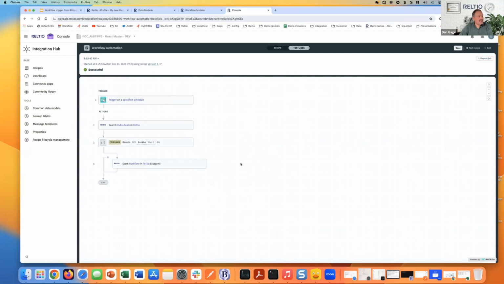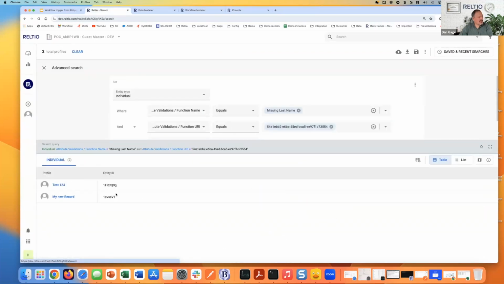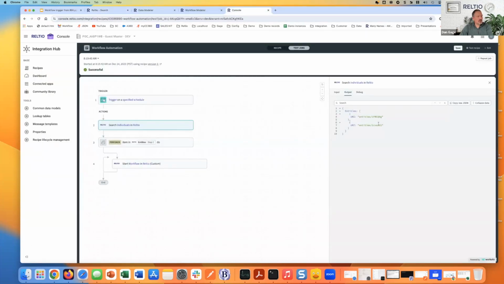So this is something that you would have running continuously in the background, either running on an interval schedule where it's looking for those events, or subscribing to the Reltio event queue and taking action on a more prescribed notion when necessary. So you can see here, if we look at the search in the output, we'll see that it did find 2 entities, and those are going to be the 2 entities that were identified through the search UI ending in 9G and V1. So going back in, we can see that the 9G and the V1 were in fact the entities that were found. And for each of those entities, it created a workflow instance.